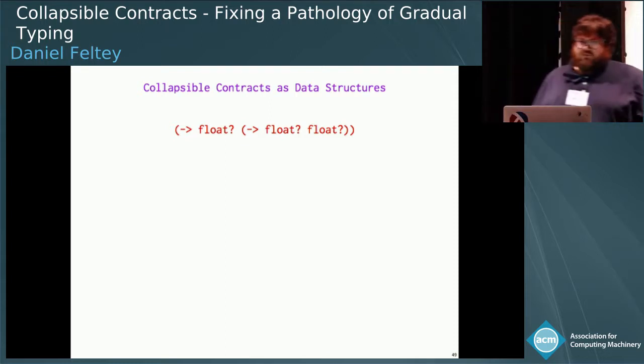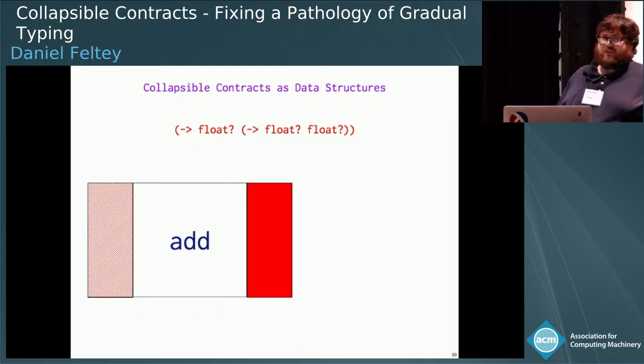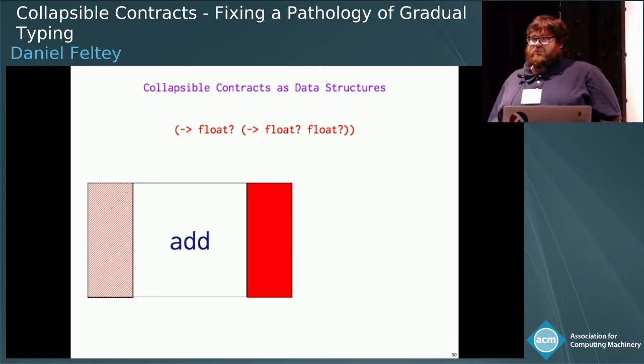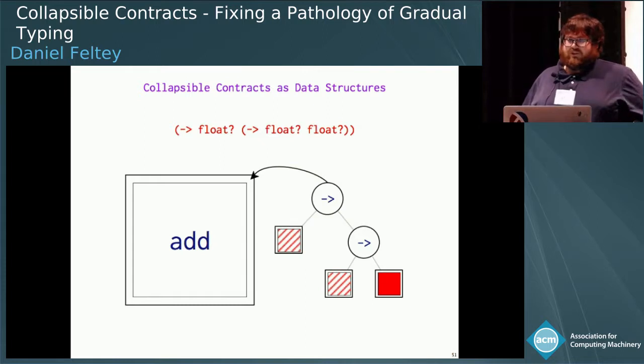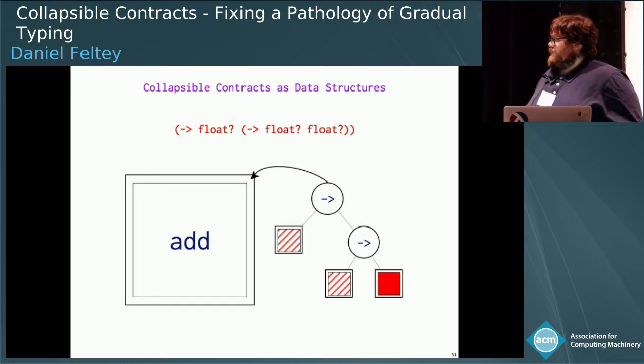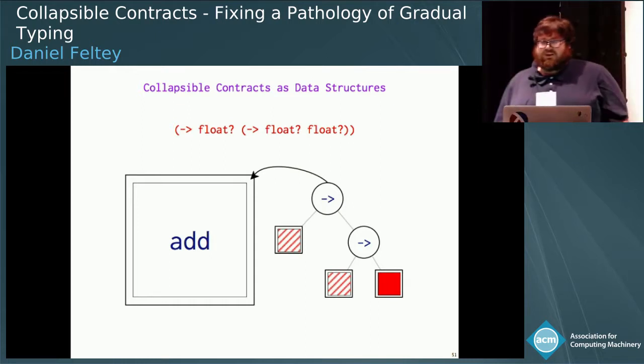So the first thing is that right now we have these very opaque wrappers that we can't do anything with. If we want to get rid of them or collapse them or do something with them, we can't have this opaque representation. So instead, we will represent contracts with these explicit tree data structures, where the trees basically match this S-expression representation of our contract, and I've shaded in the various parts that correspond to the other pictures. For the rest of the talk, float is always going to be a box, and the shadings are done to represent it. The diagonal hatched lines are always going to be things that would blame a client, and red would blame a server.